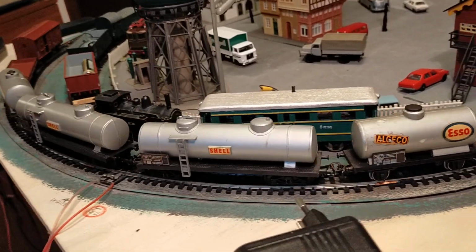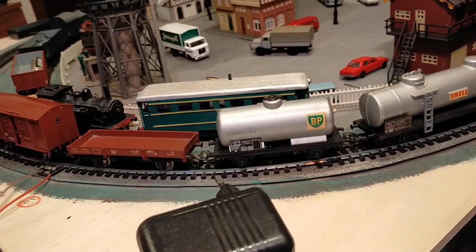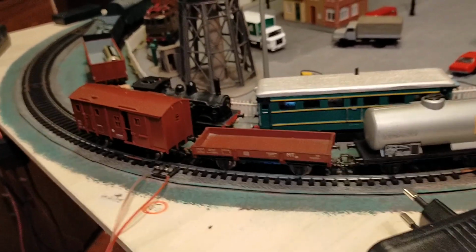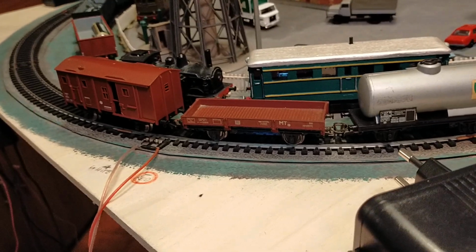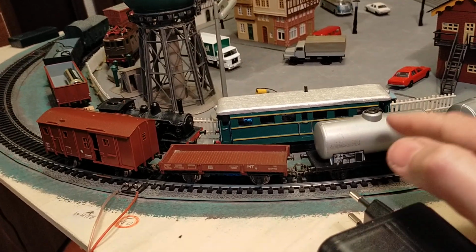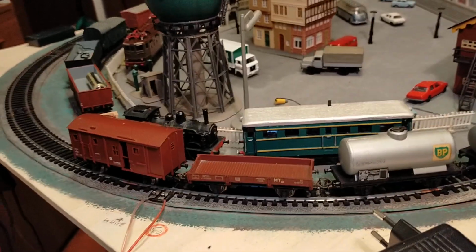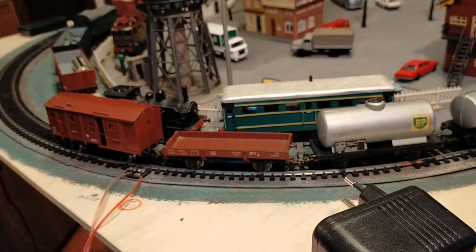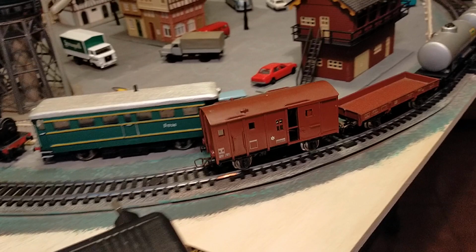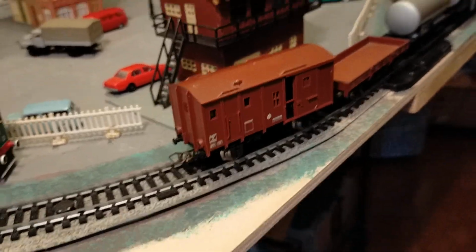Two Jouef, two-axle petrol wagons by Shell, and then a Jouef BP wagon. Then, between the last wagon and the brake van, we've got the flatbed truck, simply as another form of fire barrier between the last tanker full of inflammable liquid and the brake van, which of course would be carrying personnel, the guard, and you don't want to be too close to a potential source of fire. The brake van itself is a Jouef brake van with rear lighting, and I've actually changed the bulb in this one here because it had fused.